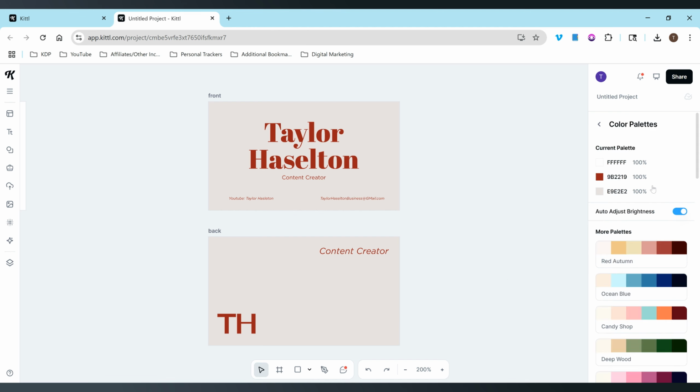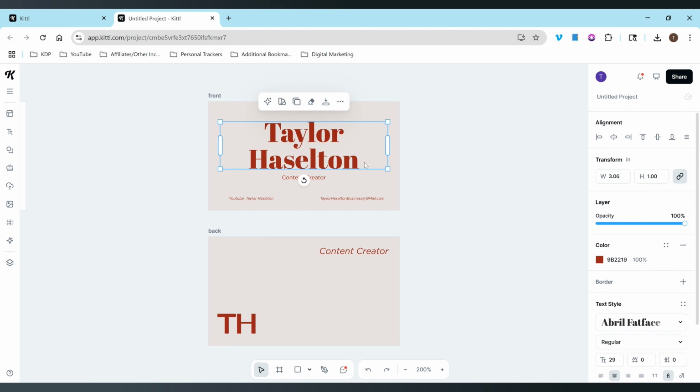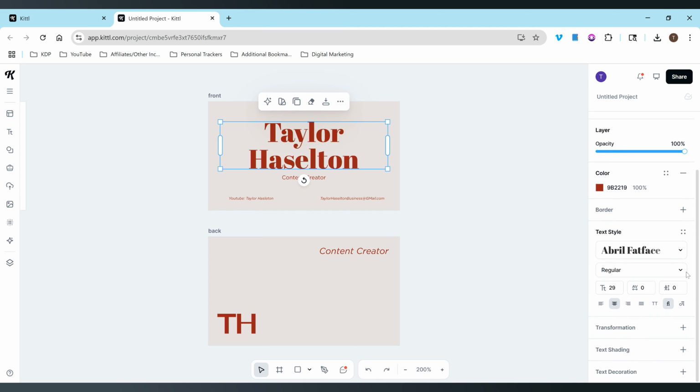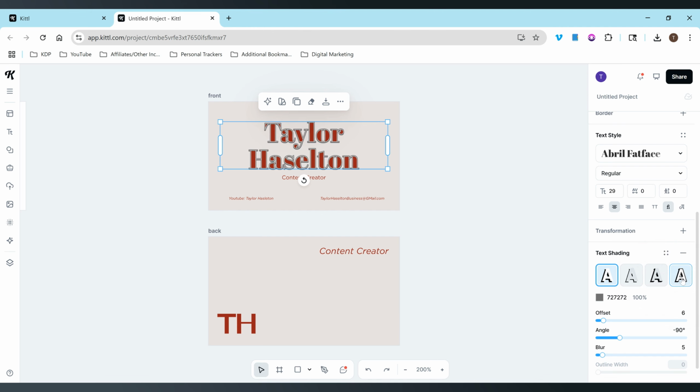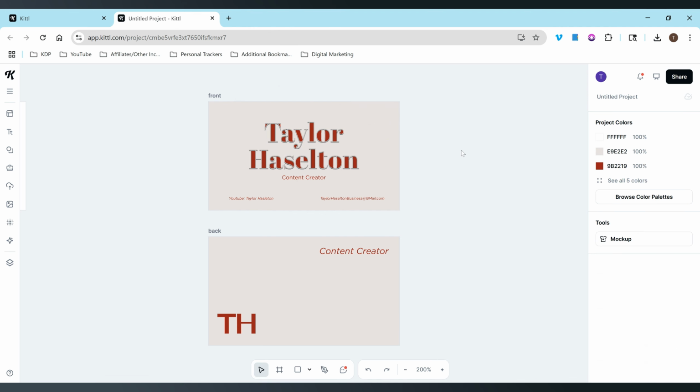Okay, let's browse color palettes. This is really easy to use too. I'm sorry I haven't been walking through what exactly I'm doing, but you can click on the name here, like any name or the letters. So I click on my name, and then you can change the alignment, the opacity, the color, border, text style, change the size. I mean, there are so many things. Text shading, that is really cool. So let me change, I'm not going to, I love that, but let me go back. I want to make this really plain for now, but you can do so much.